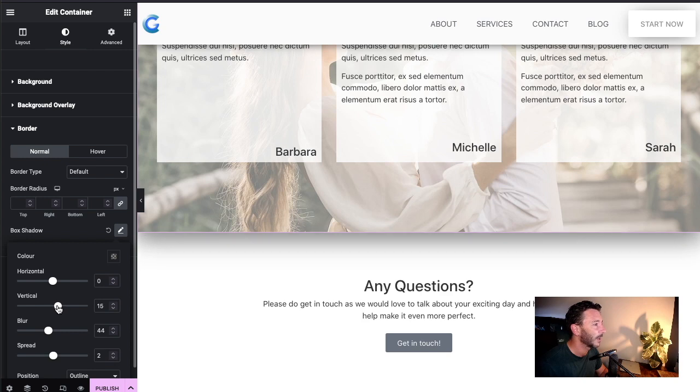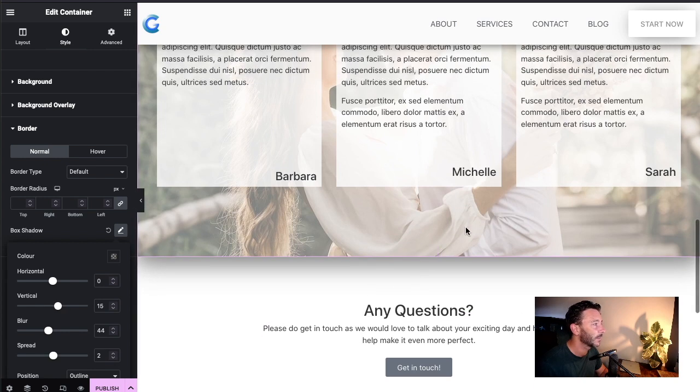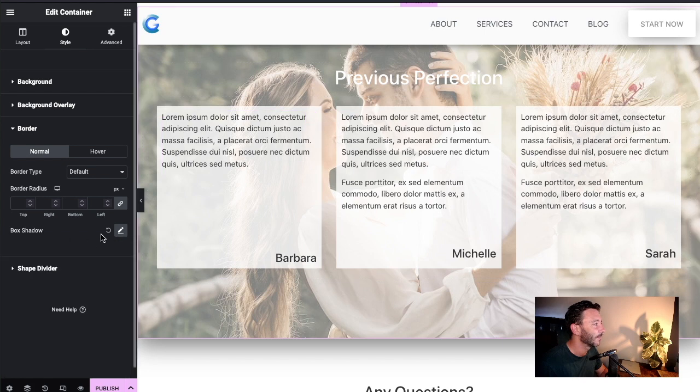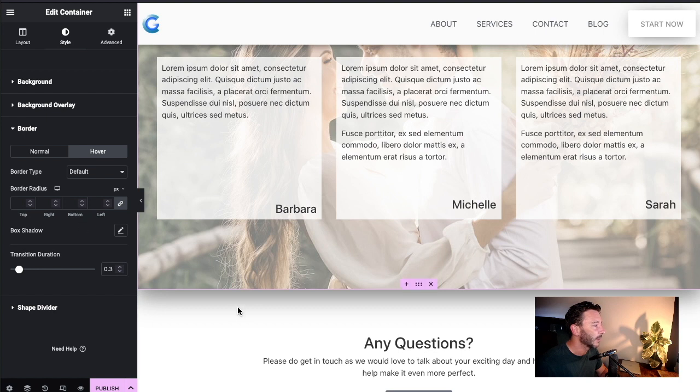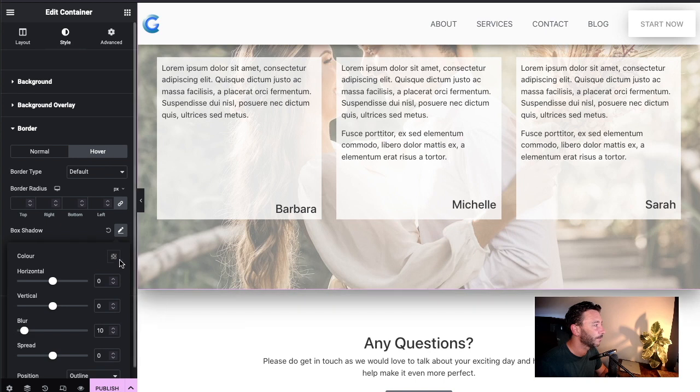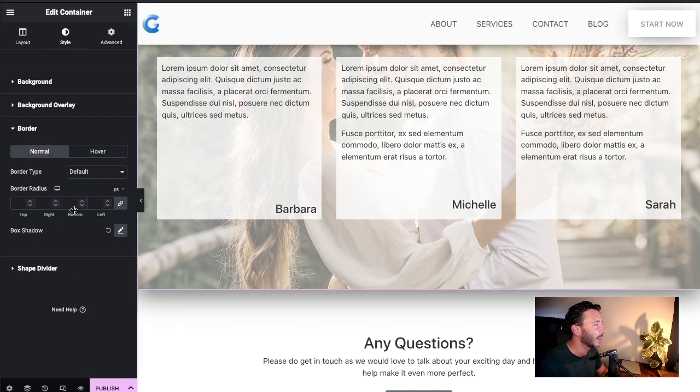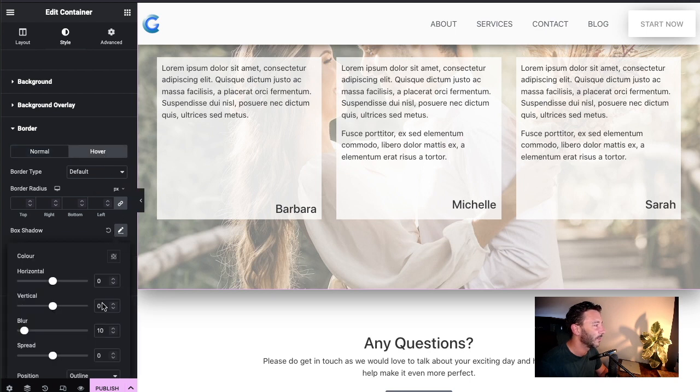We can bring the vertical again and we'll see more of that effect. Look at that. That's really good. I like it. Don't forget as well that you can change these values for a hover effect. So go on to hover and then click on the box shadow. And often the easiest thing is to actually get the values. So 0, 15, 44, 2. And so if I hover over it, it's not doing anything different because it's the same value. But now if I change something and I hover, you see that we have that movement created by the shadow, again, bringing a sense of depth.